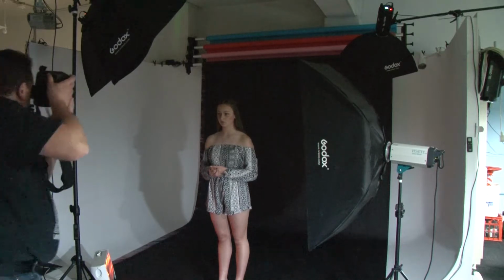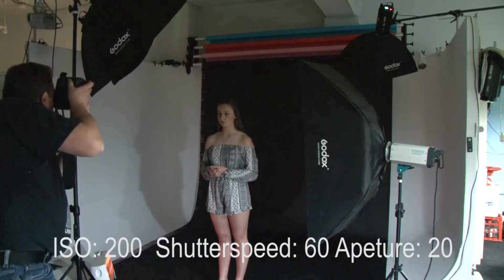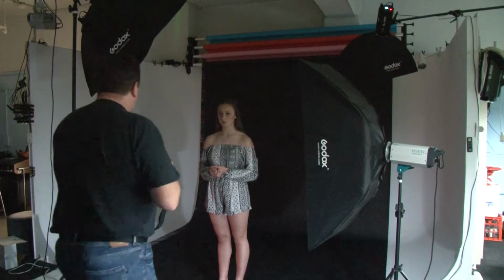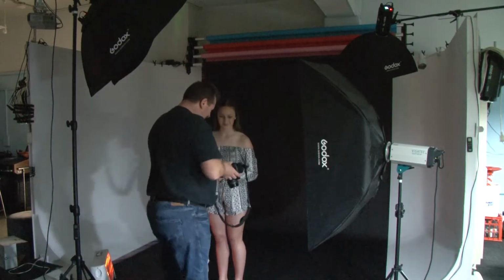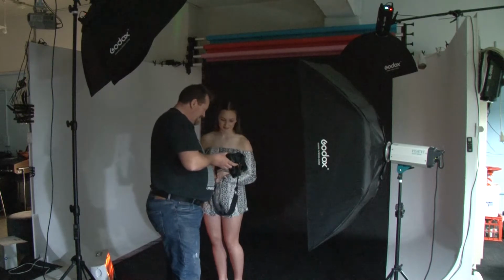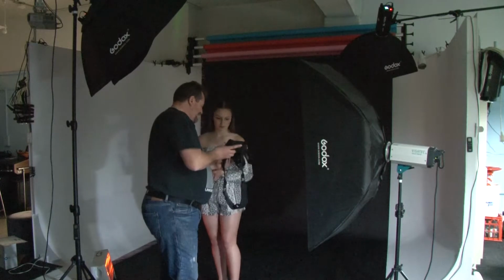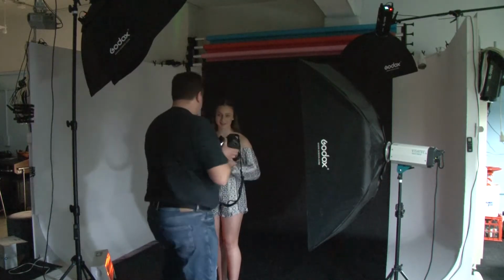So I'm currently at ISO 20, shutter speed 60, and I've got an aperture there of 20, which, as you saw, lit up pretty well. That's pretty much the settings I was carrying across from the previous shoot when I had young Erica doing more dance maneuvers.